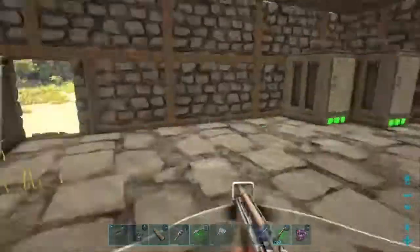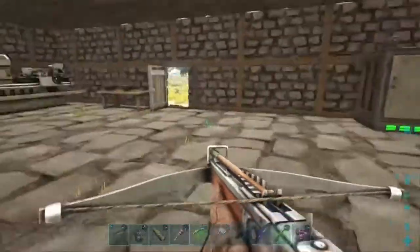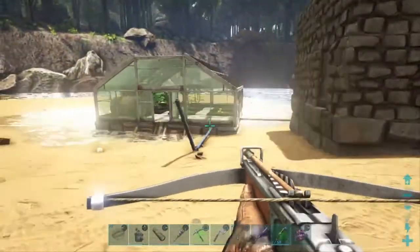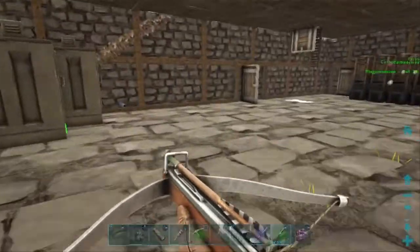I'll show you the snap point for the cooker. So it didn't work this way. It just wasn't going to work. And I could do what I'm going to do over here on this side, but it'll be too many wires and too many pipes over here for my liking. So I'm probably just going to do it out of the back of the base.